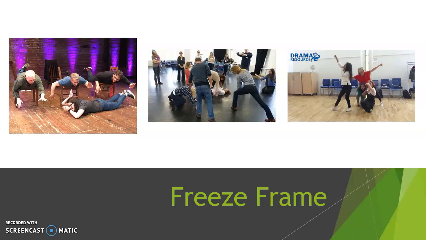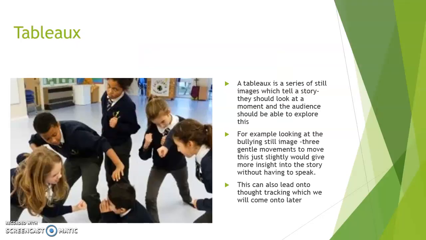Also, we use freeze frames in the drama studio to cue our blackouts, to make sure the tech desk know we have finished that scene, and we're going to freeze just for a moment to make sure that tech are aware and we can move on to the next moment. Okay, a tableau.